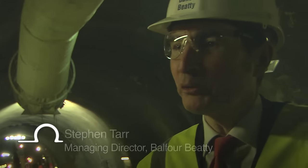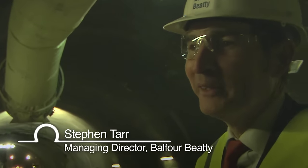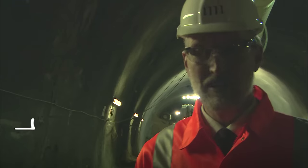This is just reward for all that hard effort. If you actually see it break through and see it on the right alignment, I have to say it's reassuring. There's a heck of a lot of work left to do, but this is, if you like, the exciting stage — now it's the hard grind.